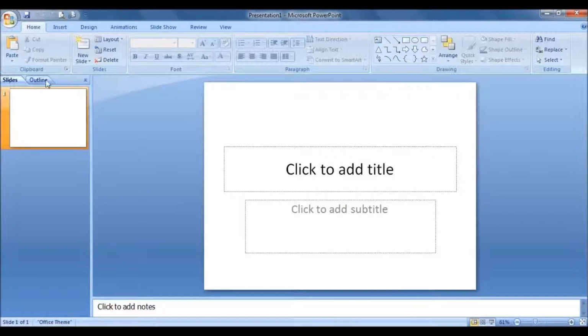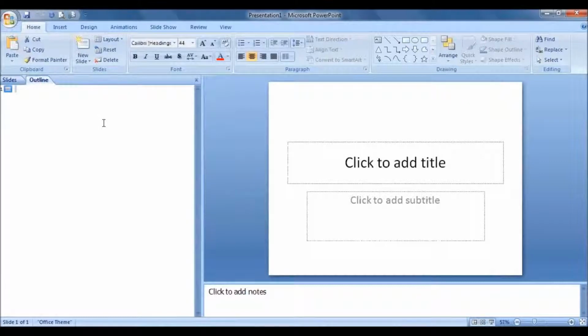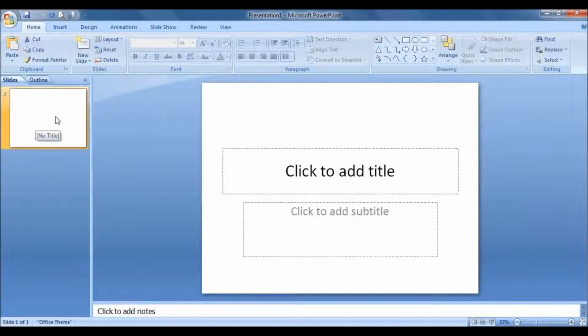On the far left here, we see two little tabs. Slides, which gives you a list of all your slides. Right now it just shows one. And it numbers them for you too, so you know which order they're in. There's also a tab called Outline. Once you have a bunch of slides or a presentation created, it gives you an outline of those slides too, with your titles in text, and we'll take a look at that later on.